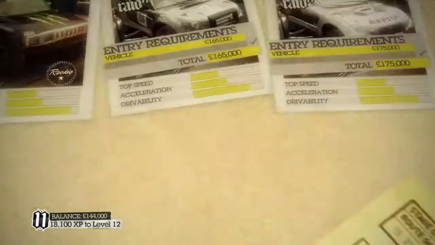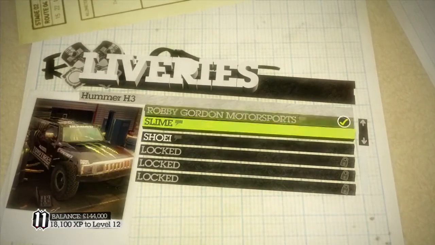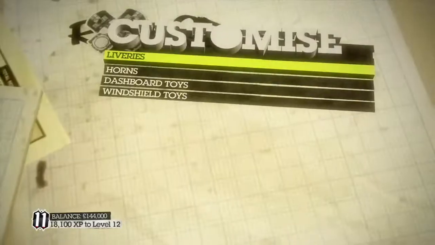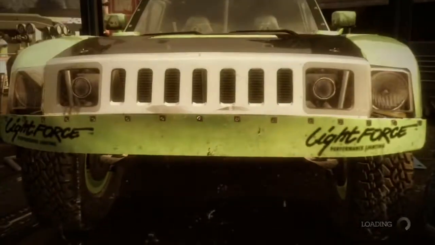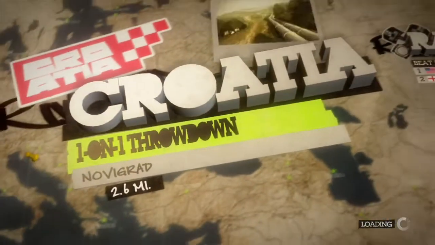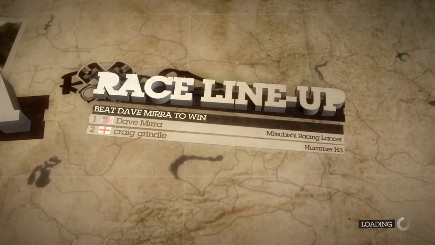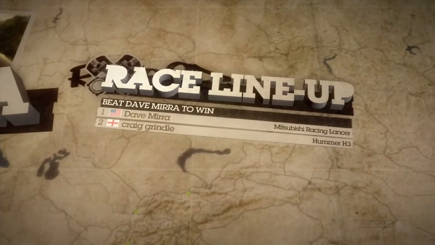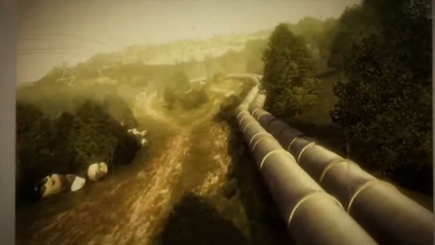Right. We're going to quickly customize it and see what... Oh, I like the slime one. That looks really nice. So let's select that, and we are going to defeat you, Dave Mirror. One-on-one throwdown. I've not actually done a one-on-one throwdown, so this is going to be really interesting to try out. Beat Dave Mirror to win.